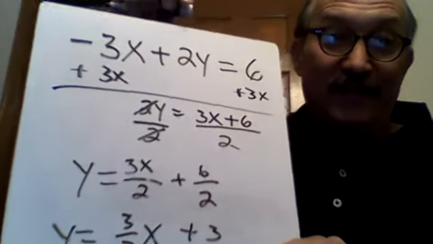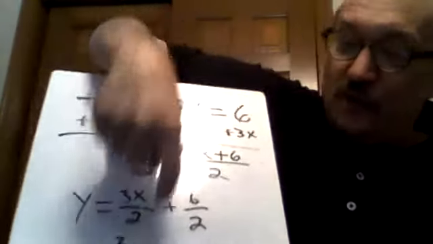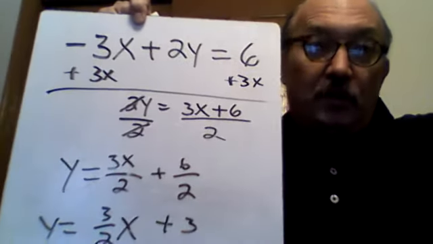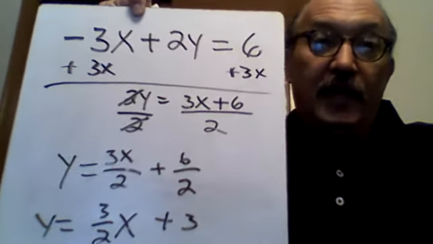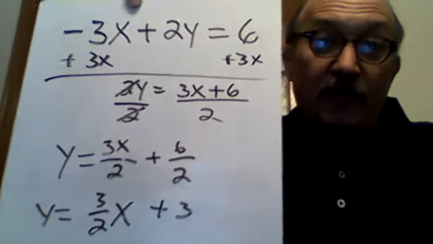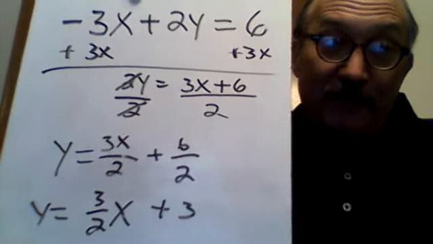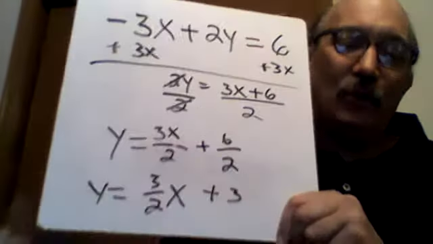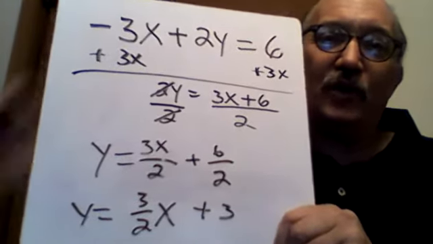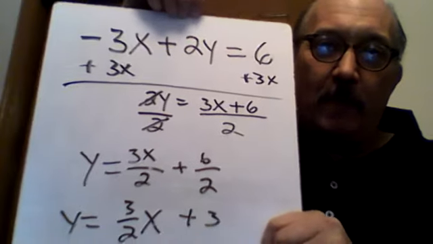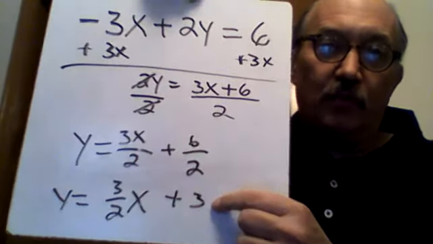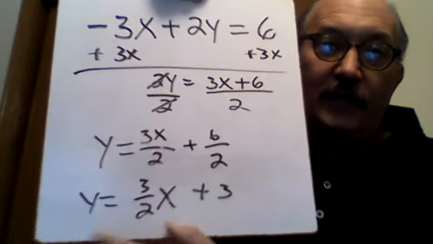The reason that this equation and this equation have the same line as their graph is because they're equivalent. I went from this equation to this equation through acceptable logical steps of getting an equivalent equation. Equivalent equations have the same graphs. Okay? So, we're on our way to understanding how to go from the standard form equation of a line to what is known as the slope-intercept form, where we have y isolated.